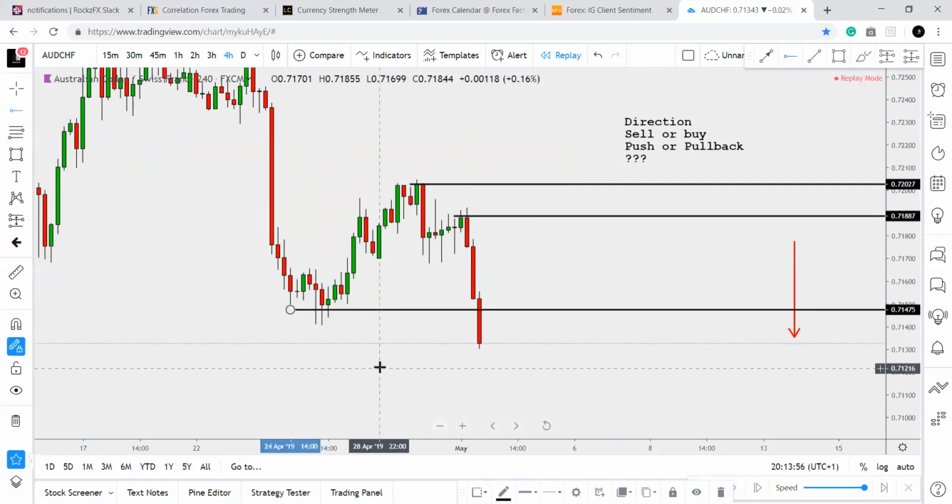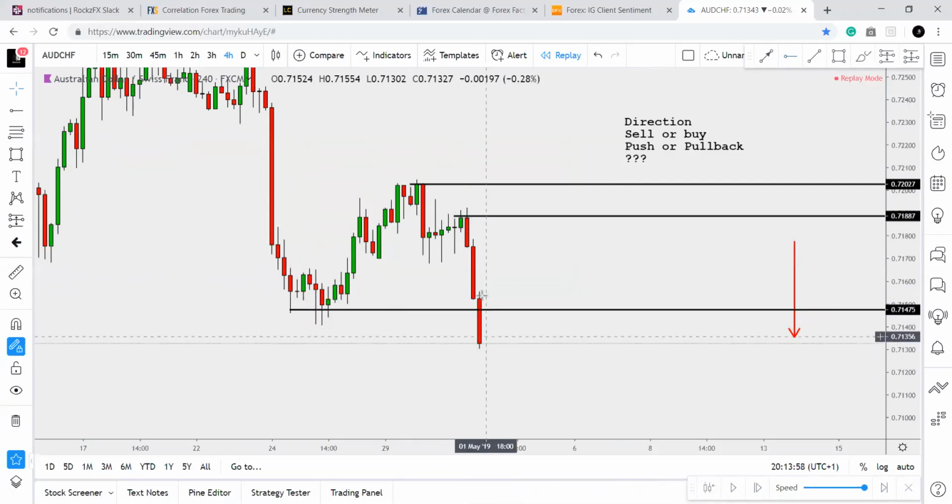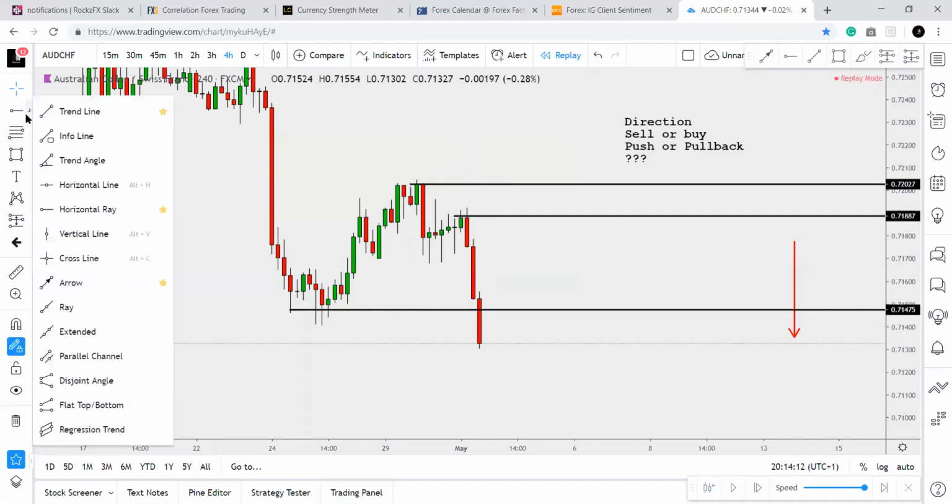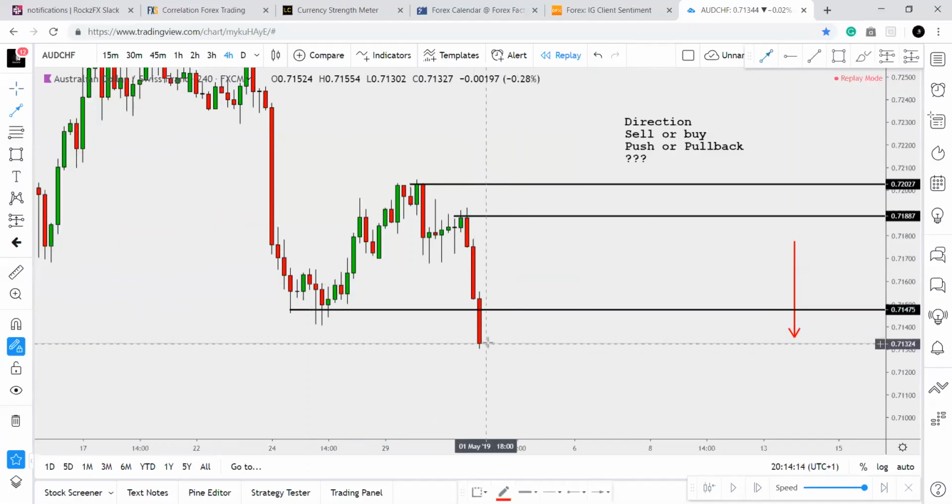Okay, let's make this simpler. So this was our structural low to the left. We've broken close below. We know that this market is structural high, low, high, pushing down, making lower low. We're sell by this market. The phase on this market is push. We now need to wait for an exhaustion for a continuation. Does this make sense? Yes.